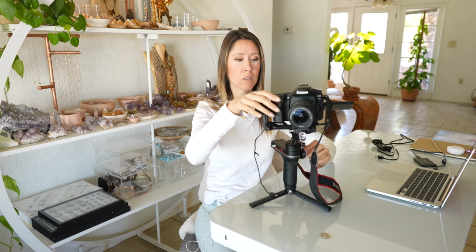So once you get your camera on the mount and then put it onto the gimbal, you've got to balance it. That basically means you should be able to move it into any position and it would stay there. But you can see how this just falls all over the place, right? Like it doesn't stay put. So what we do is there's 3 axes that it will need to be balanced. And you guys might not be able to see, but there's a lever in the back and then a lever on this side, and that will do the other axis.